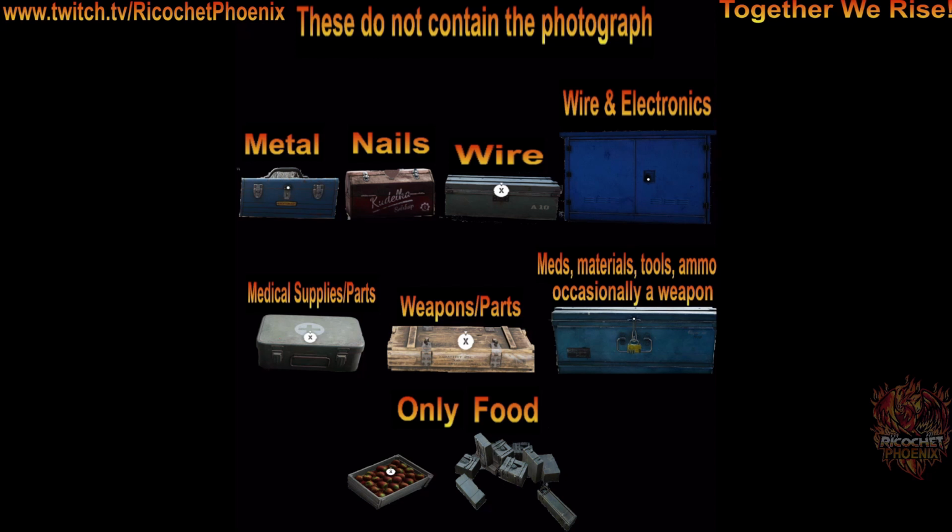Now down to the photograph and the stash. What we have here, you can see, is a list of containers that do not contain the photograph. You'll find the photograph everywhere else, pretty much any container you loot, and that's important. You'll want to find that photograph because it's going to show you where to go on the map to get the stash. That's going to be the only one that has loot in it.